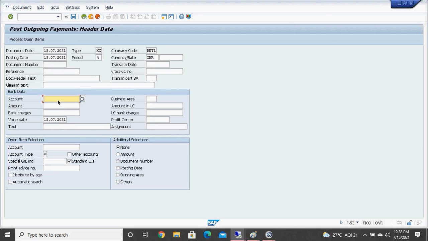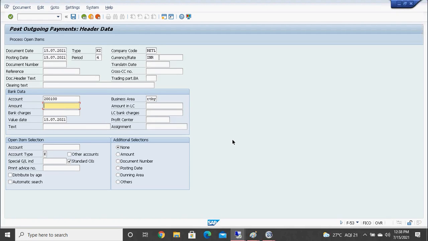You know, we have created one bank account 200100. I hope you guys are aware of. Or else you go to FS00 and check what it is. Or else you can select from F4 if you are having multiple bank accounts. I have only one bank account. That's the reason I'm calling up 200100. My business area RTHY.